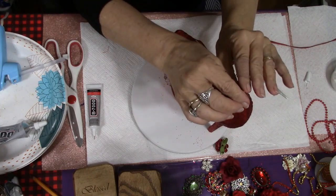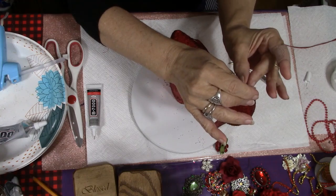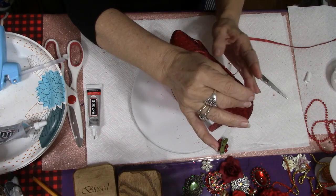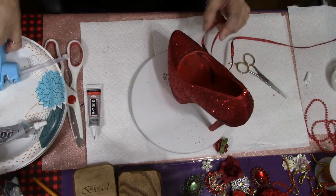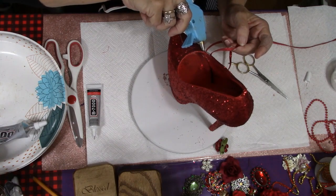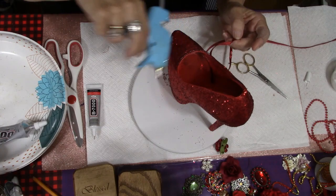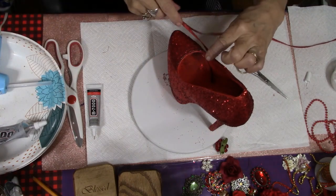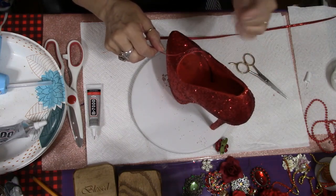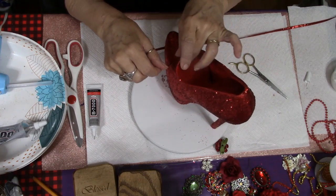But I think it will trim out the shoe nicely along the edges. That's kind of what I'm trying to do here, just trim out the shoe. Even though there's glitter all the way up to that edge, this gives it a more finished look. And I'm trying to be very careful not to get a whole bunch of oozing glue all over the place, because, like I said, I think this project has a lot of potential if I do it right.